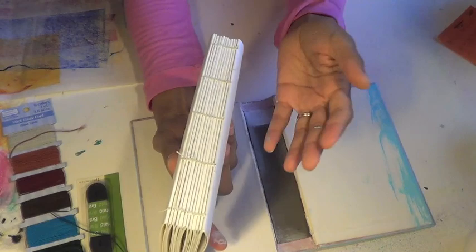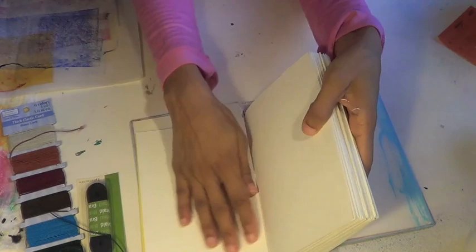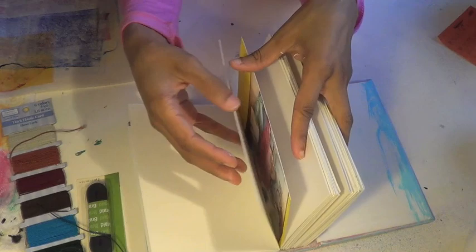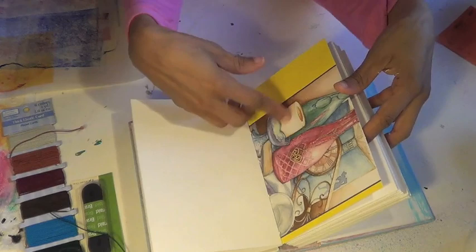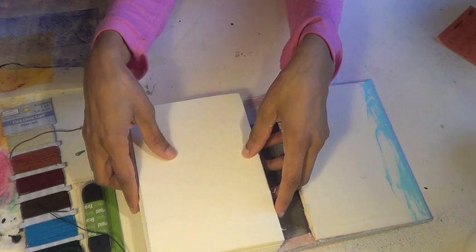So instead I'm just going to glue these two together, because I don't want this big watercolor thing as my last sheet. And then the other half of it is here, and I'm just going to use this as a piece of paper in my art journal. It's already got some stuff on it, and I'll gesso over it and do whatever. Which I guess I could potentially do here as well. So I'll think about that. But the goal is to get it glued in here.